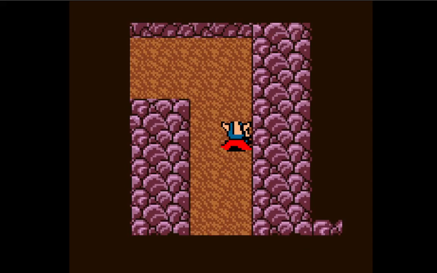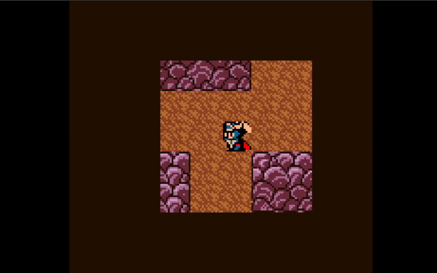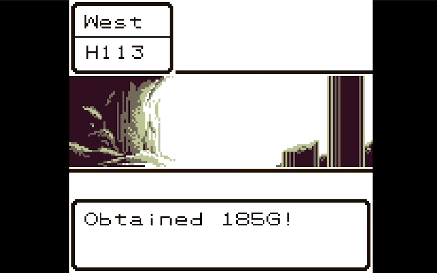Back up, down. Okay, now we go straight down. And we'll be ready for the next floor and we'll want to recast Radiant. But I don't want to use my MP that quickly. Take out this Druin Lord, son. Yeah, we got max 125 HP. That's actually really nice, honestly. Alright, handled business. 120 experience points.